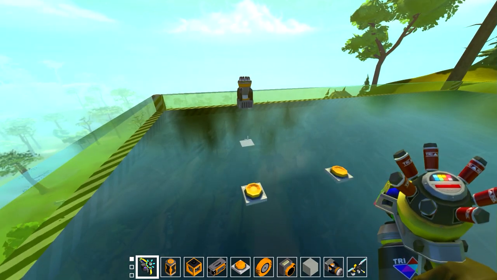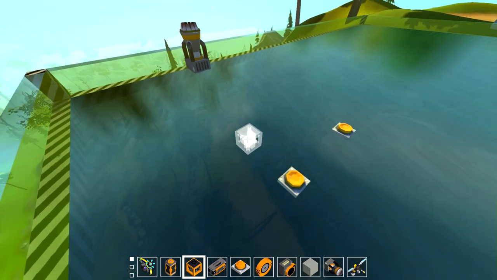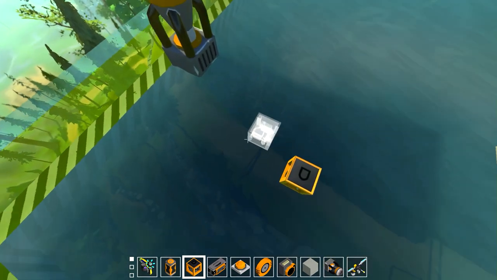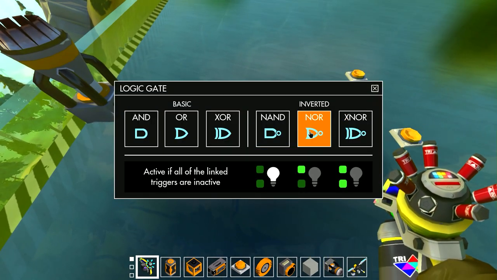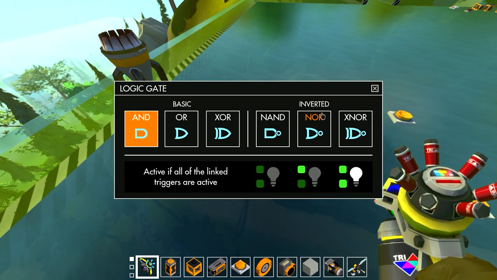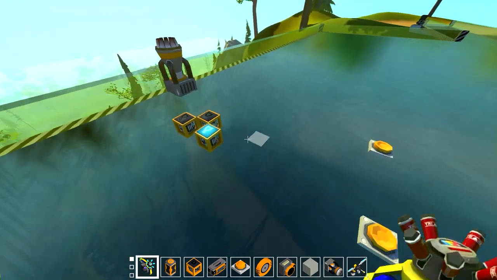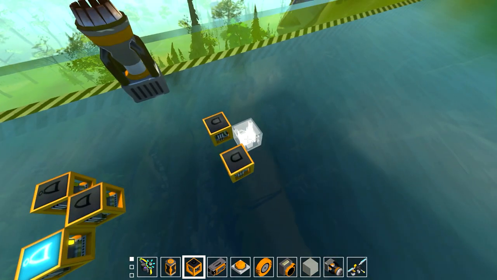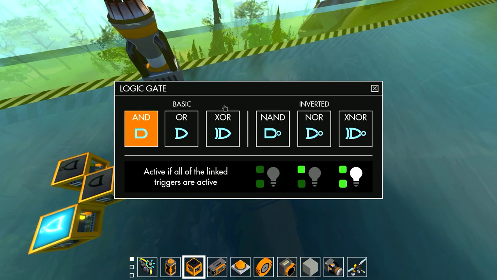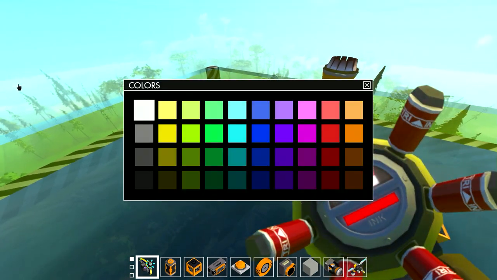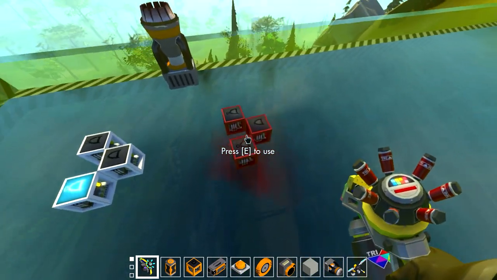All right, so obviously there's the simple way to set up this really simple timer cooldown, but instead we're gonna do it the way I like to do it, which allows you to hold the button initially. Let's say you have some sort of rapid fire cannon, and then after you hold the button, you want it to cool down. To do that, we need initially at least one binary bit like so, and we're going to need a second one as well. The two of them are going to be really, really simple. The one on the left is going to sense when we push the button down, so we'll make that one white, and the one on the right will sense when the button comes up, which we'll make red.